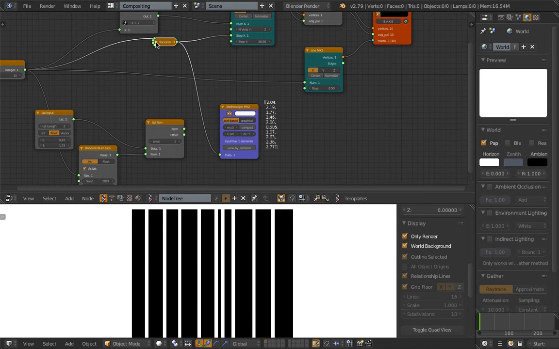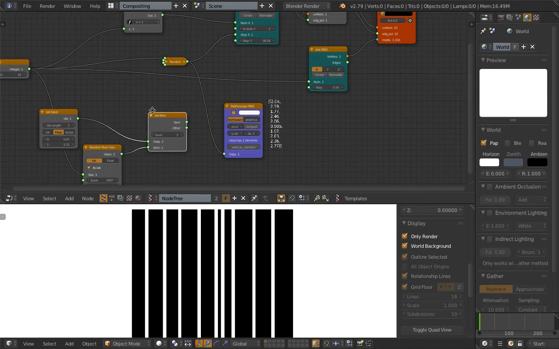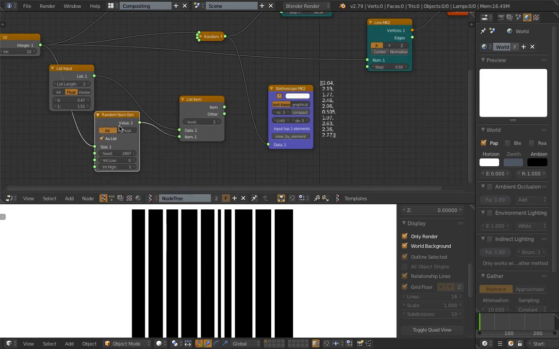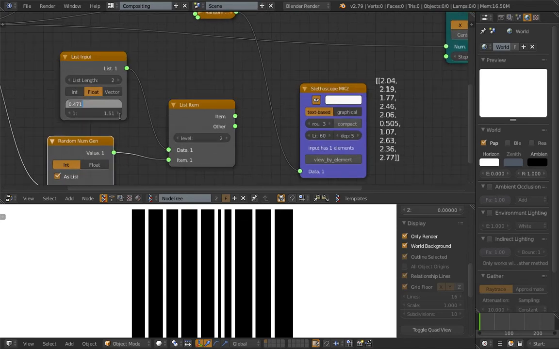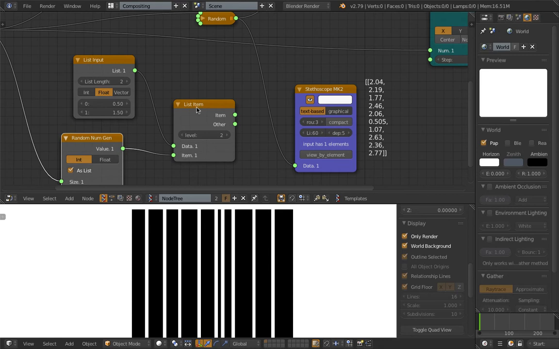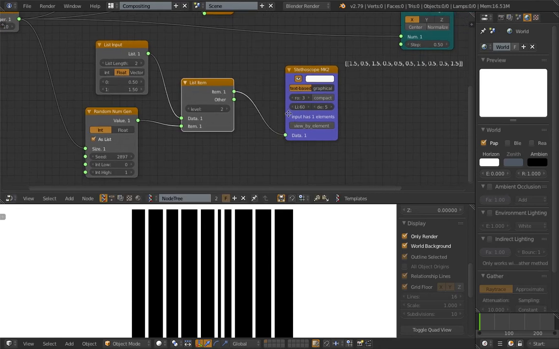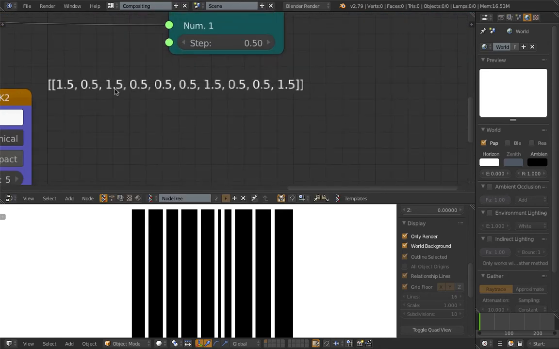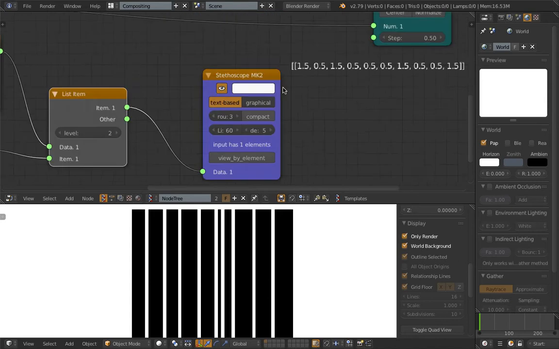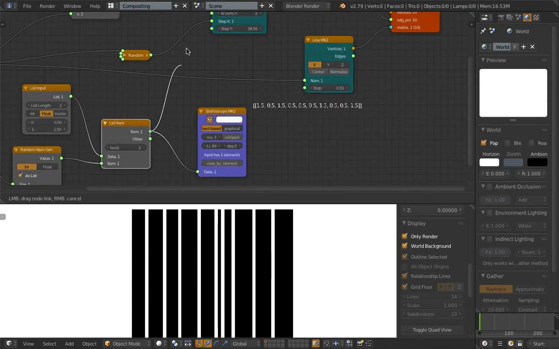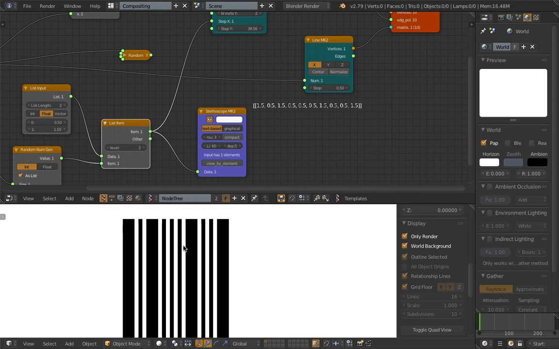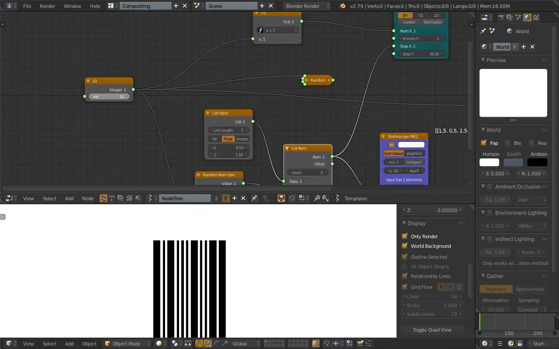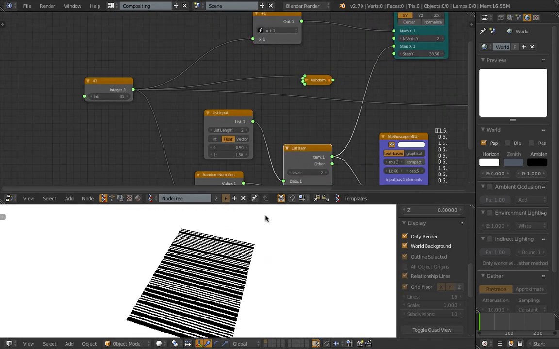That's one way to do it, but you can also use a random number between two values, for example 0.5 and 1.5. The result will be a number flipping between these two values. If you plug that in, we only have two different stripes, a thicker one and a thinner one. So whichever barcode you like, you can use it.